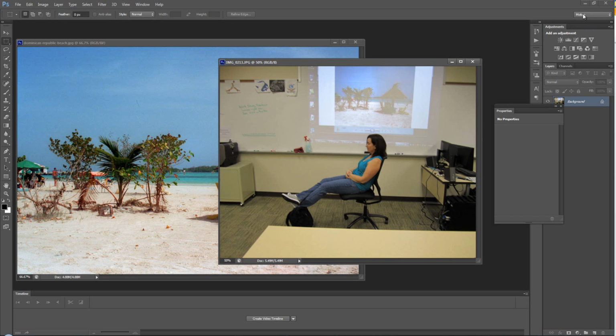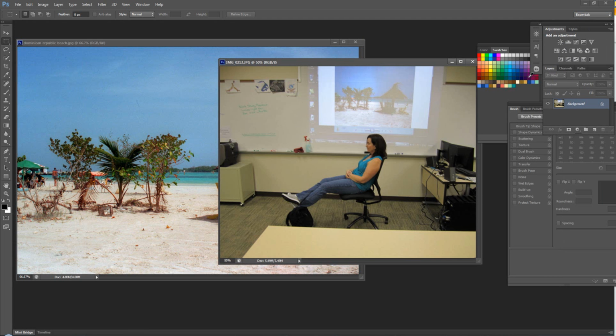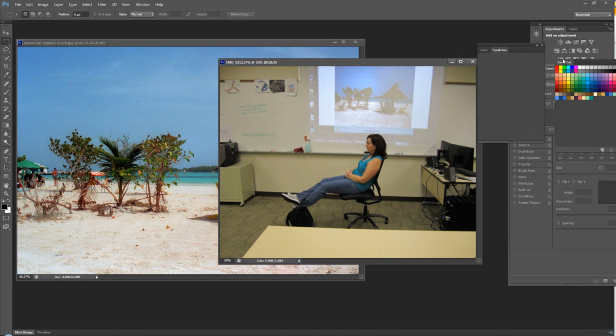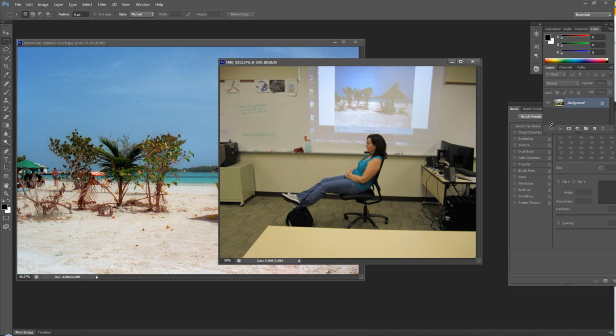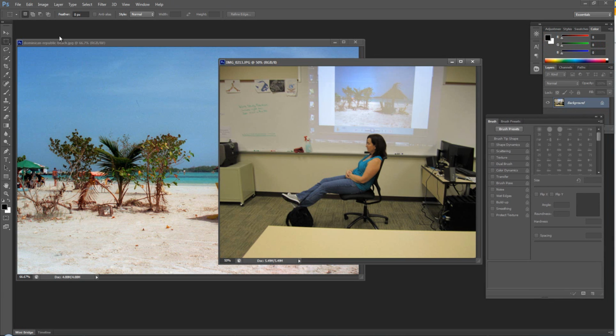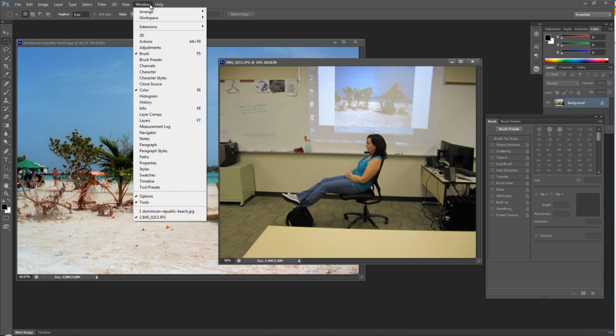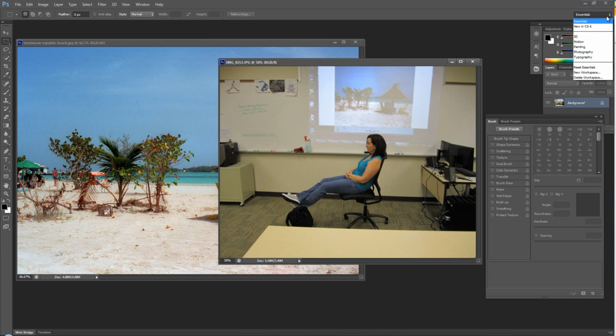Also up here you can see I can change my work area. Right now I'm in motion. I want to go ahead and open up Essentials. And all of these tabs can be ripped off and repositioned. And you can open and close different windows. If you have certain things that you use and certain things that you don't, open them and close them, and then you can go ahead and actually create a new workspace to design it exactly how you like it.